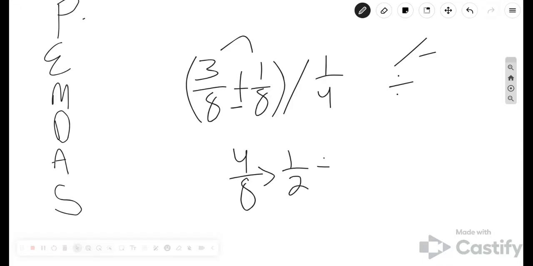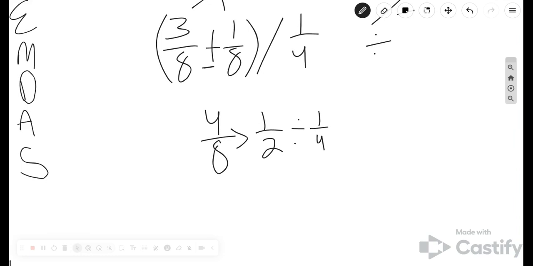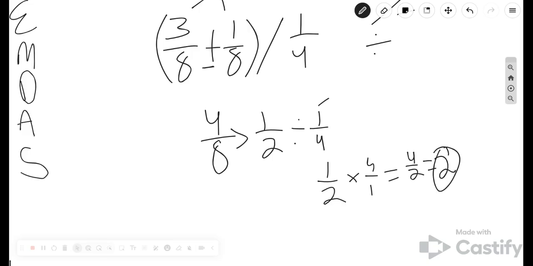1/2 divided by 1/4. Now, for division, remember either change or flip the sign: flip the line, change the sign on the second one. So we keep 1/2. We do times 4 over 1. That is 4 over 2, which equals 2. 4 over 2, that would be 2 over 2, 2 times. That's 2. Now, we're going to do one more.